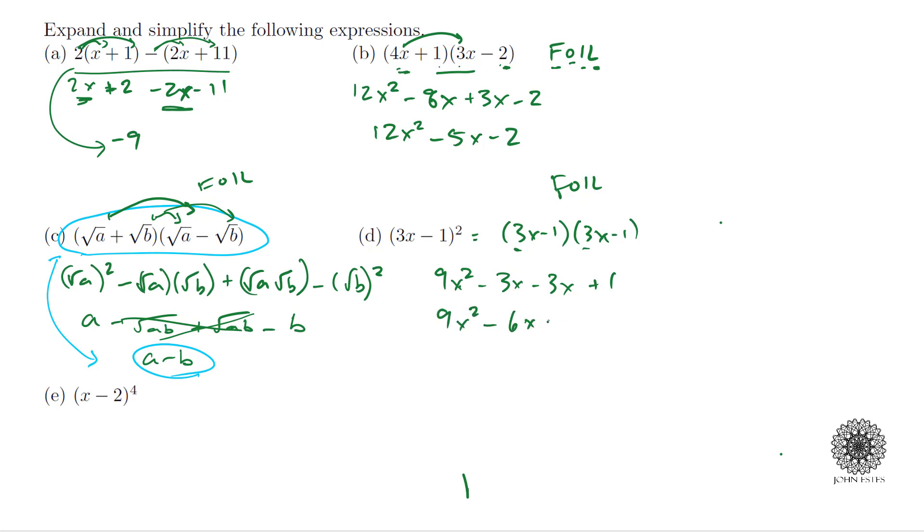Okay, this last one we have x minus 2 to the fourth power. That's the same thing as saying x minus 2 times x minus 2, which would be FOIL, right, times x minus 2 times x minus 2. So you actually do FOIL multiple times and get a bunch of scratch work, but a quicker way to do this is by using Pascal's triangle. I actually have a video up on how to use Pascal's triangle to evaluate things like this, so if you want to look at that, I think that would be very helpful here. If you have any more questions or details related to this that you need help with, just let me know. I'll be glad to help, and thanks for watching.